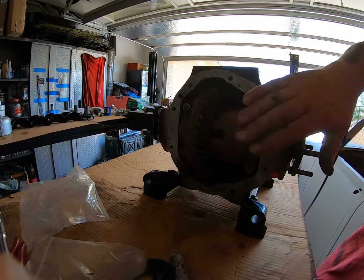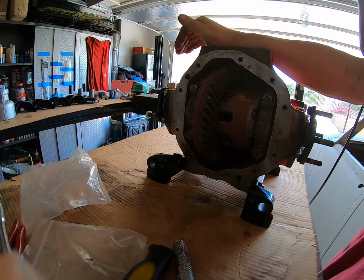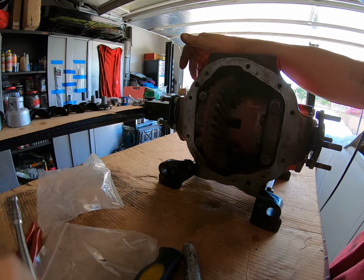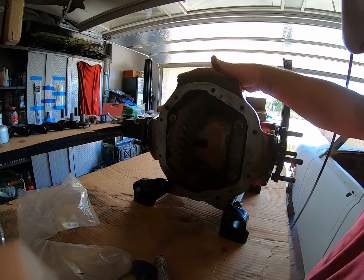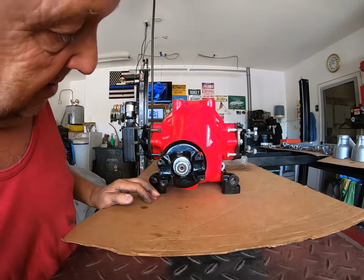Nothing in here. I'm not touching anything here. I don't have the tools with me to do it, unfortunately. So if there's an issue inside there, then he will have to go to someone else. But it's not complicated. This is basically a Dana 44, but you do need the right tools to do the job.